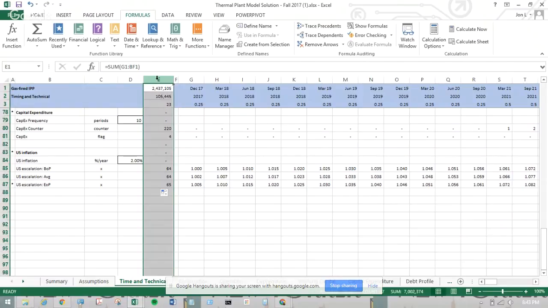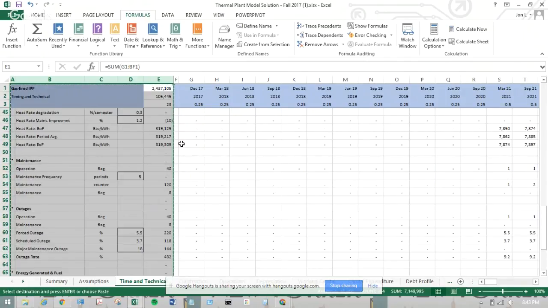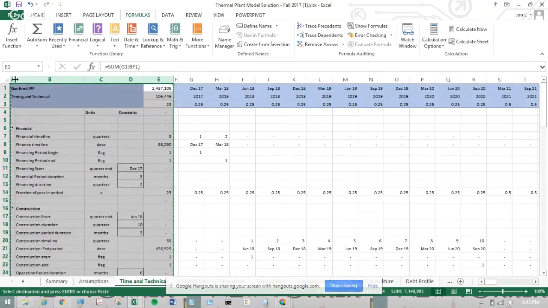Then you highlight from E to A. I think in the first one I didn't do that, but just do that anyways, just to be consistent. If you forgot, it's not a huge deal, but make sure you sum everything else.